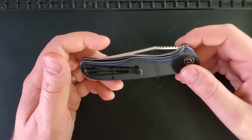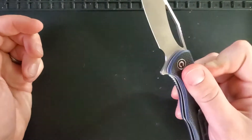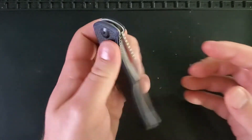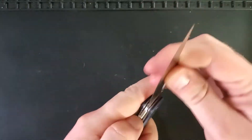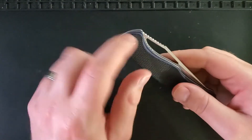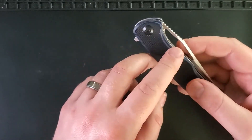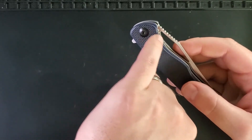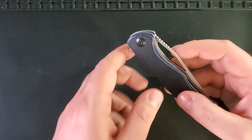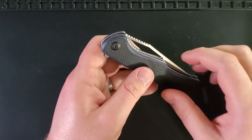Now for the part of the review where we talk about everything left-handed. This is a flipper knife which provides the exact same opening experience for a left-handed individual as a right-handed individual. This is also true for the opening hole — it can be opened with your thumb either left or right-handed, or spidey flicked open. The ramp on the left-handed side of the knife is a little bit smaller and the liner sticks up fairly high, which does impede getting in there just a little bit, but that little triangle point definitely allows you to get in a bit easier.